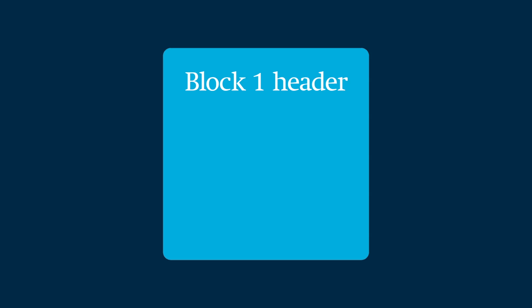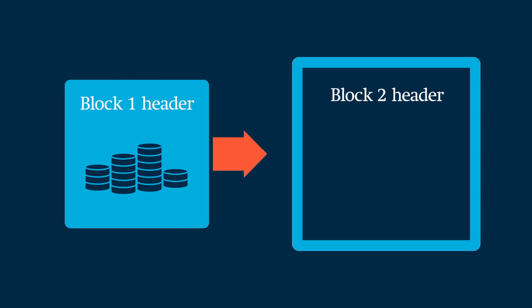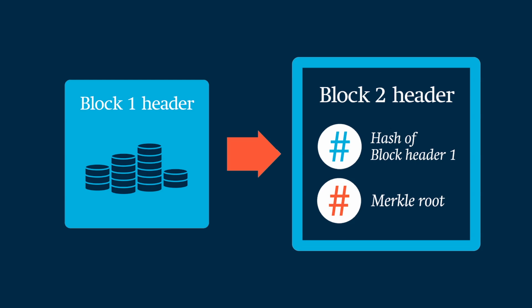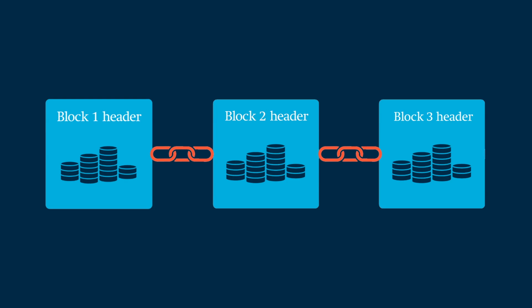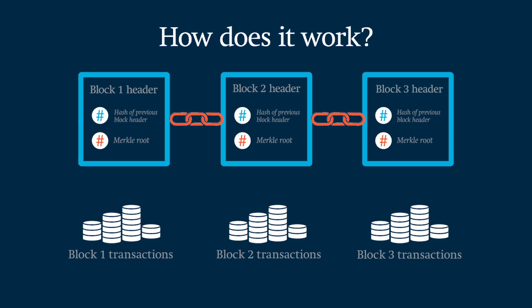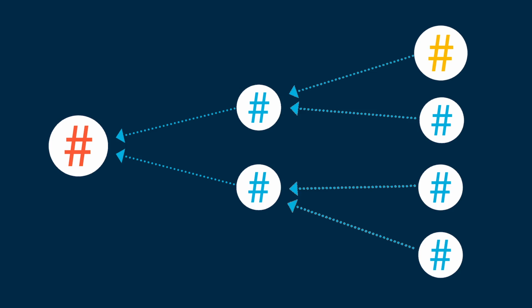Once a node produces the correct hash, it broadcasts it to the rest of the network. That node is then rewarded with new Bitcoin. The current block is then time-stamped and added to the chain, and its header's hash is stored in the next block's header. In this way, all the blocks are linked together. It is not possible to alter any earlier block without altering every subsequent block and redoing all the work required to produce each block all over again.